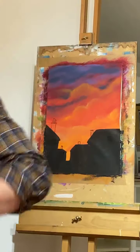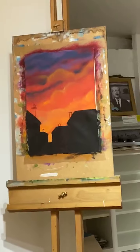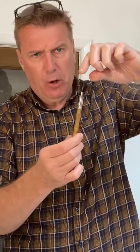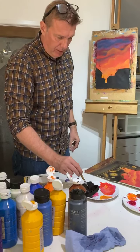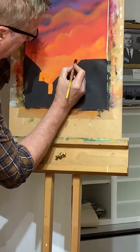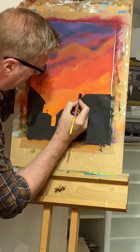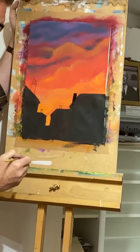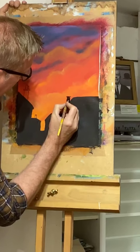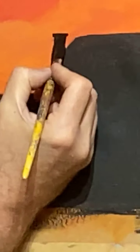And lots of different things, but first of all we have to paint in the chimney pot. Now if you've got a square brush, and when I say square, it's got a flat end, it hasn't got a point on it, this can work in your favour for these next steps. If you mix your paint up, it's still the black and the brown I'm using, you can use the end of that to make your chimney pots. I'm going to take this chimney pot a bit higher. You can just drag down like that. Just let the brush do the work for you. Okay? Then to put the little neck on the chimney, just go across like that, down. Just make it a bit thicker. That's it.